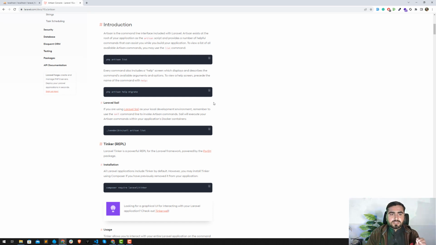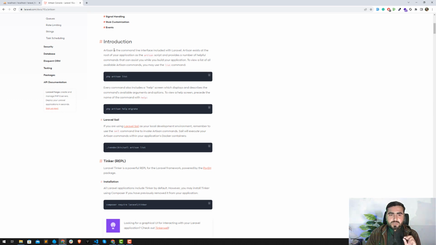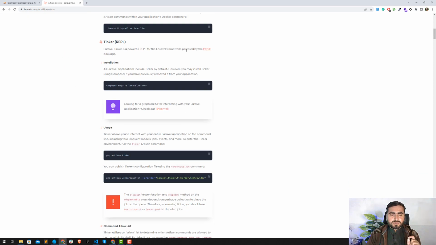Okay, so how can you do this? Basically, first understand the CLI. Artisan is a command line interface included in Laravel. I hope you all are familiar with artisan. We are executing multiple artisan commands like php artisan migrate, php artisan migrate fresh, php artisan make controller, and so on. But do you know about Tinker? Tinker is a powerful shell for Laravel. It's a fancy word, but basically it's providing us a shell where we can execute our logic. For example, if we want to insert data, we can do this using Tinker. So now the question comes: how can we use this Tinker? Let's get started.